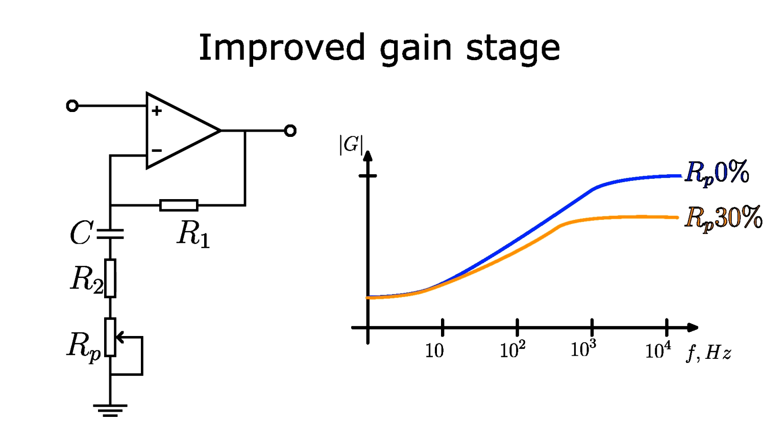This is the actual gain stage schematic. The potentiometer RP sets the gain and F2 frequency simultaneously. That's allowed to move up the shelf plateau. Meanwhile, the resistor R1 defines the maximum gain value and R2 sets the minimum gain value. The capacitor C defines the frequency response of the gain stage.